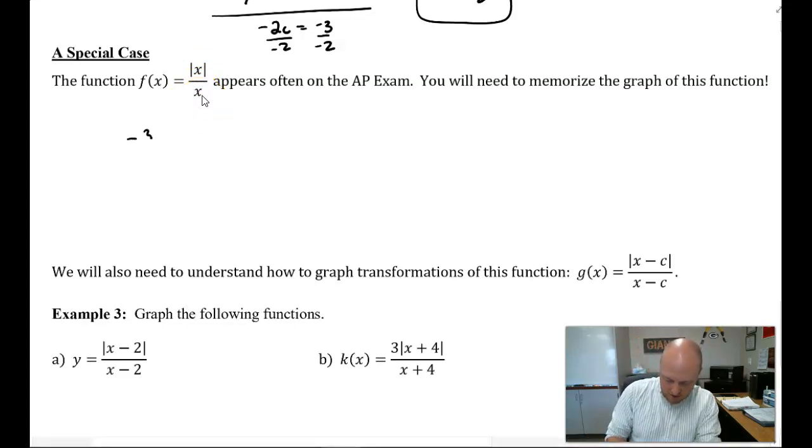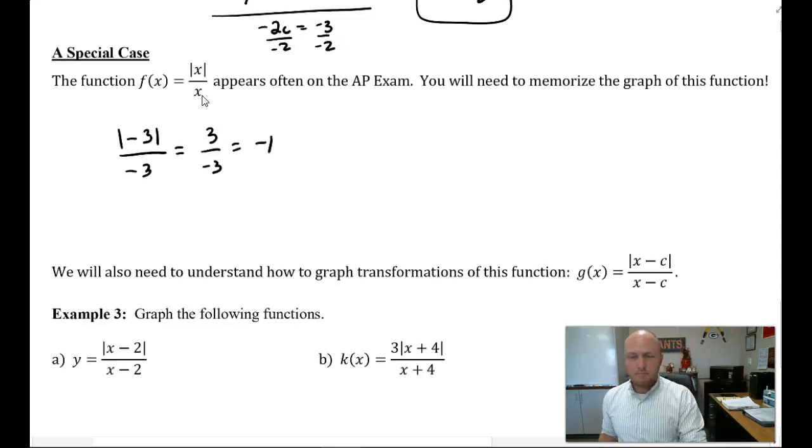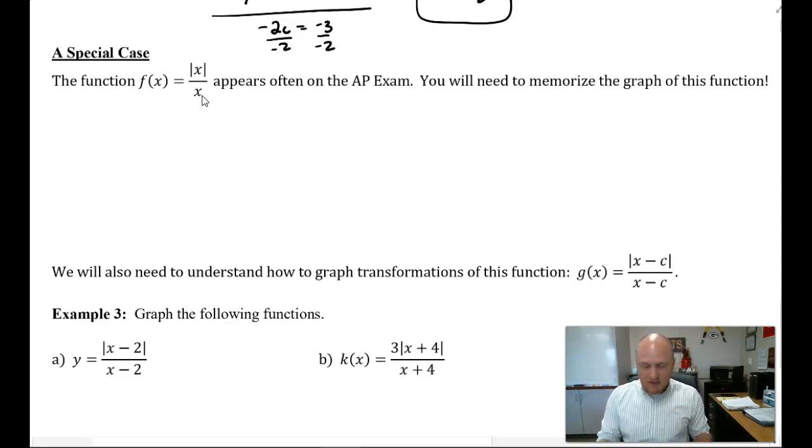And just to illustrate this, let's use 3. Absolute value of negative 3 divided by negative 3. Well, this ends up turning into a positive 3 over negative 3, and we get negative 1. Okay, so the idea here is that everything is 1 for function values to the right. If I plug in positive inputs, I'm going to get a positive 1. If my input values are negative, I get a negative 1. Now, there's one culprit here that is restricted. I cannot plug in 0, right? I have a discontinuity at 0. That causes problems. So how does this graph look?